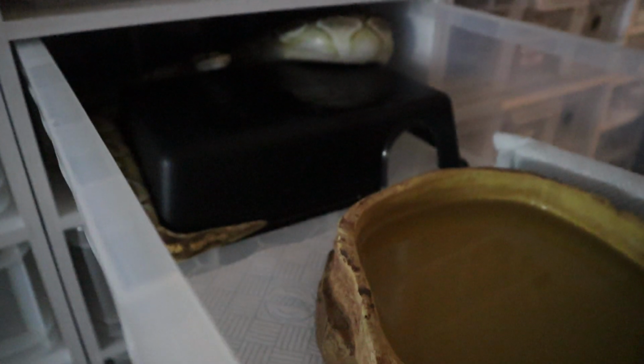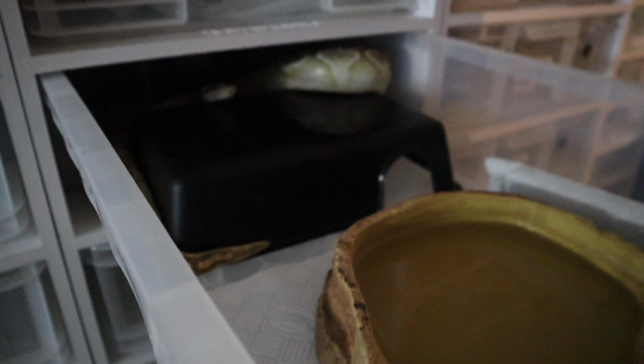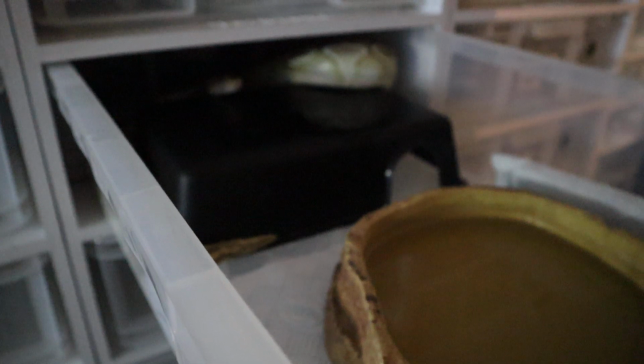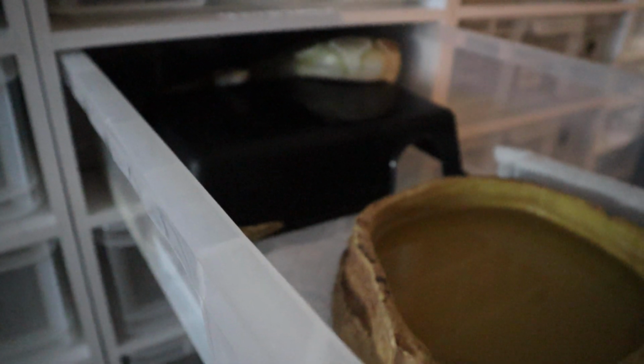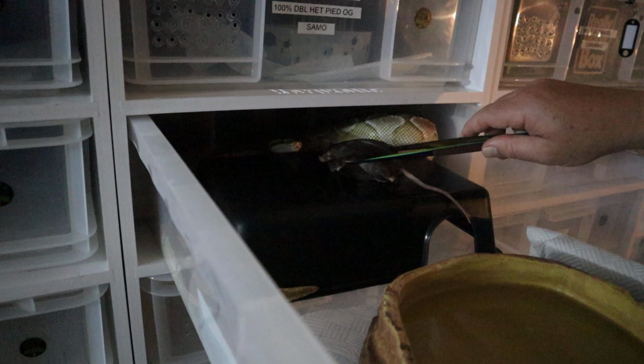It is a patience game. That's why I do a special midweek session, Mandy, because when you're feeding a lot of animals, you won't have the patience to do this. You want to be moving through quite quickly. But if you feed 20 animals in midweek, you've got a bit more patience, and you just keep presenting with showing an interest, and eventually they will take it. Come on, darling.